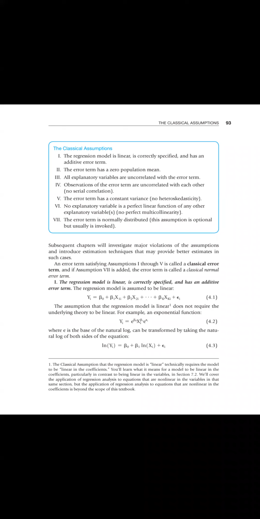The other assumption again is, do not forget that there always has to be an additive error term. So go back again and revise the sources of the error term, what the error term is. Then you realize that there is no estimation that should come without an error term, right? There always has to be an error term because the points from the sample you have collected are not all going to lie on the line of that equation, since it's a scatter diagram.